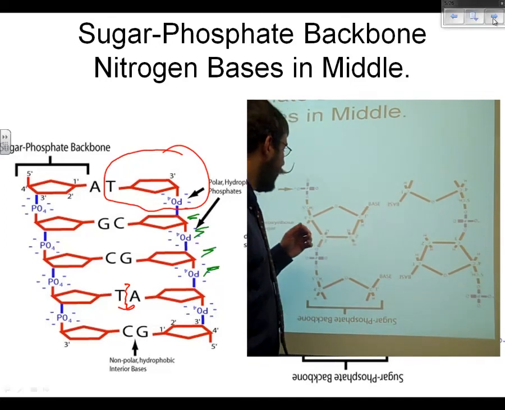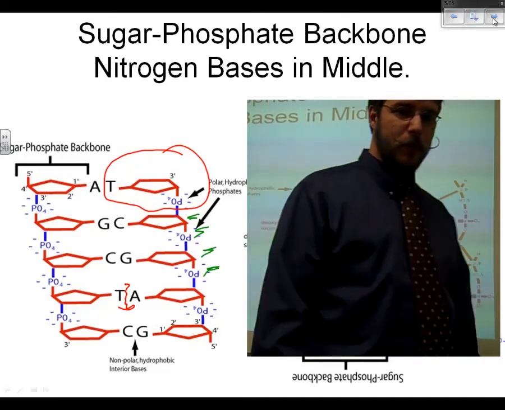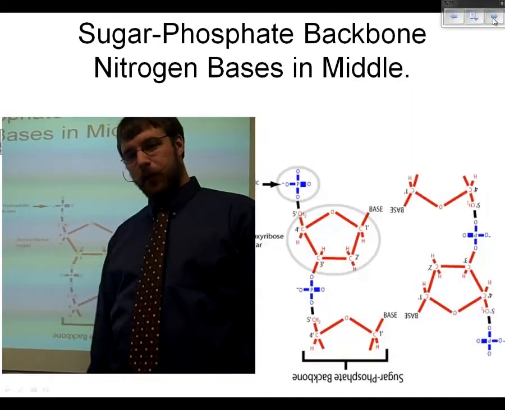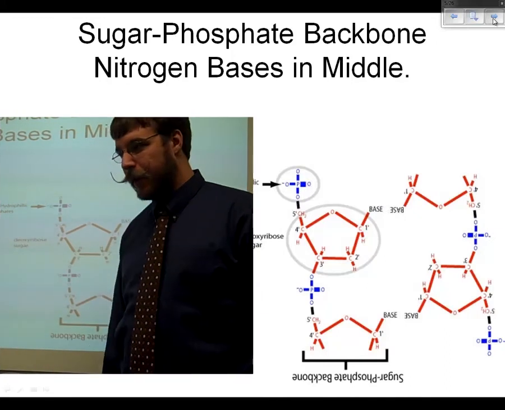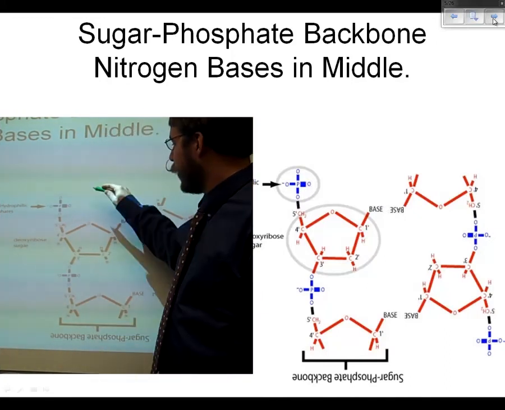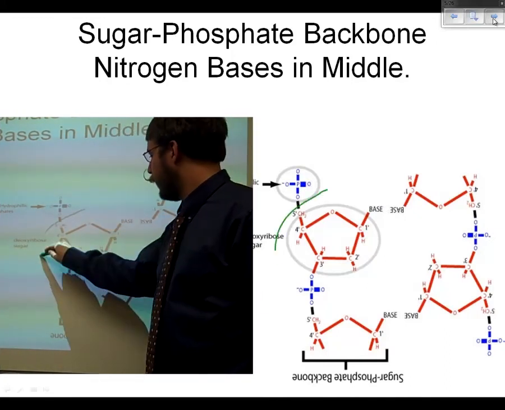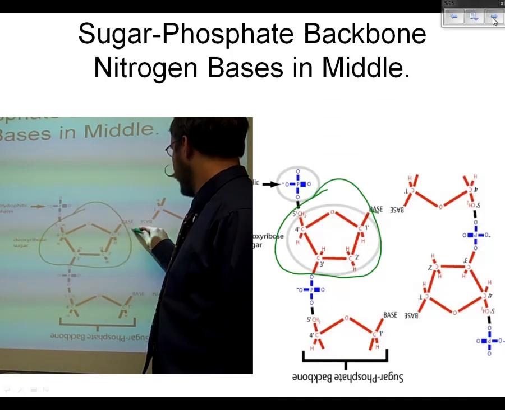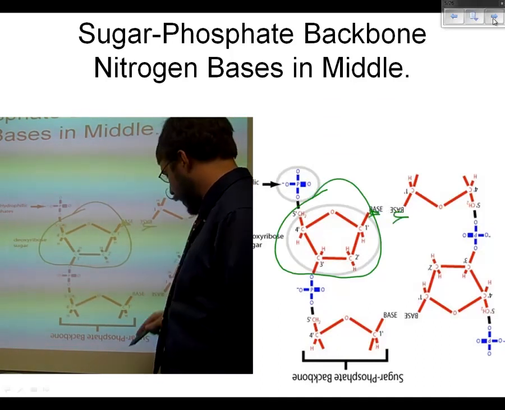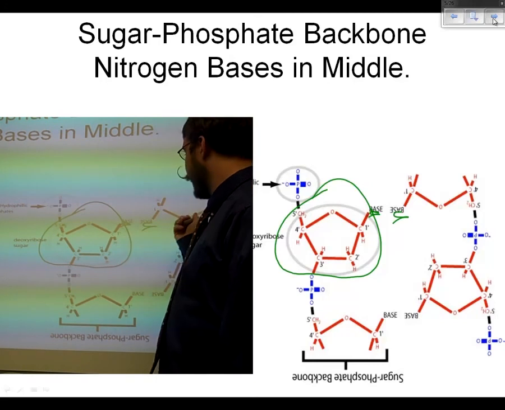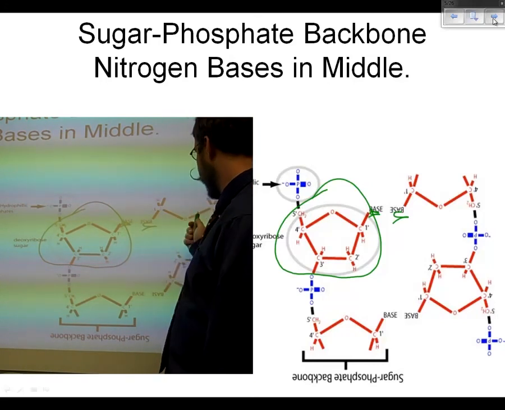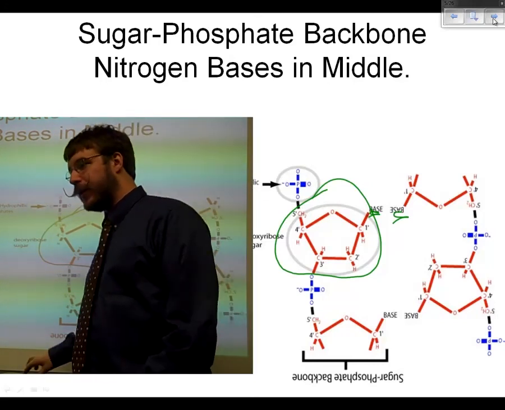Over here on the other side, you can see we zoom in. Well, it's behind me now, that's awkward. The part that's behind me, off to the side, shows your phosphate groups and your 5-carbon sugar, which link up to the base. The other side is actually upside down, like they're showing here, so that the bases can link up, because the bases are always attached to the sugar.